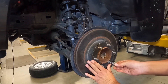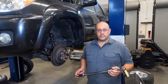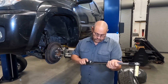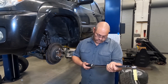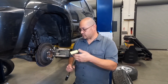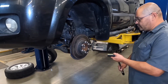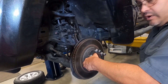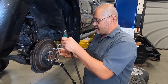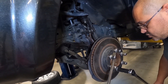We'll start installing lug nuts. Now that we have all of our lug nuts on, we're going to adjust our torque wrench to 81 foot-pounds and lock the handle. We have our 21 millimeter socket and we're going to tighten these down in a star pattern. What's going to happen is we're going to get tight enough to where we don't have enough strength to hold this from spinning, so I'm going to use my trusty pry bar to help me hold these in place, and then I can start torquing the lug nuts.